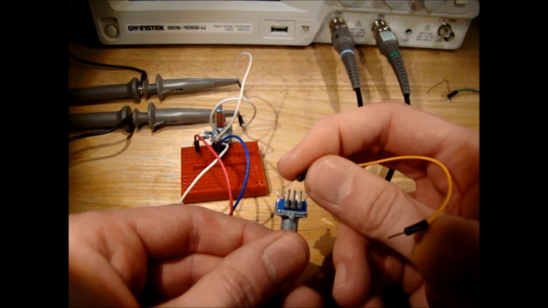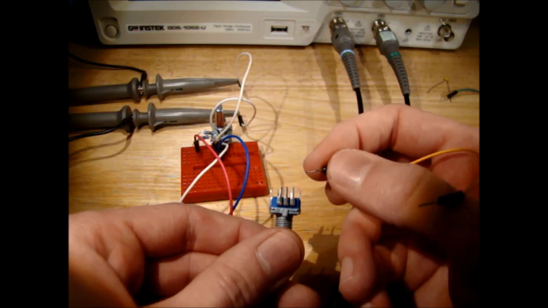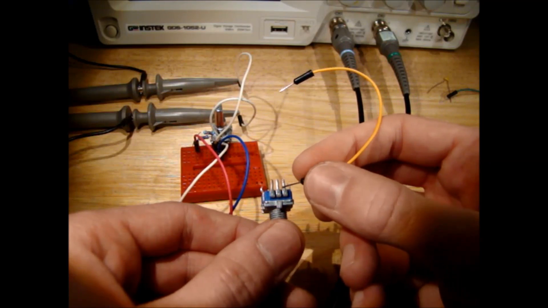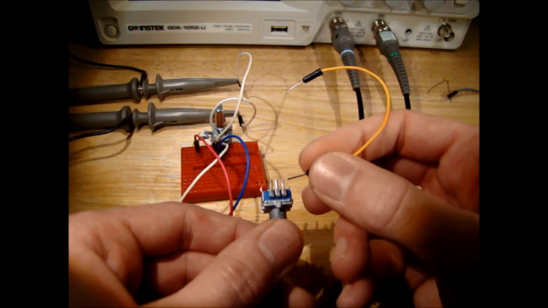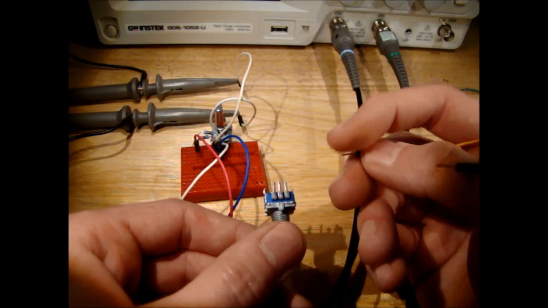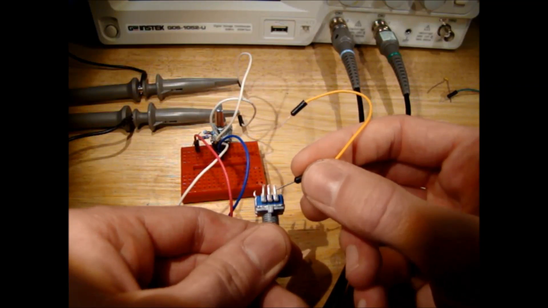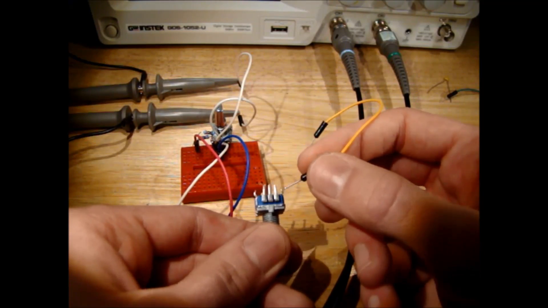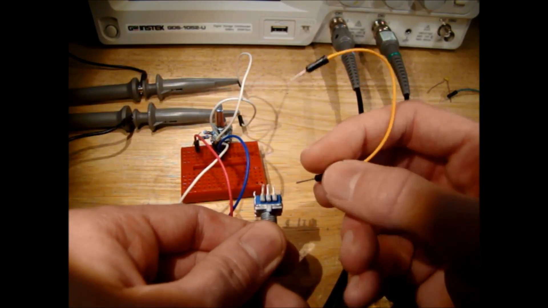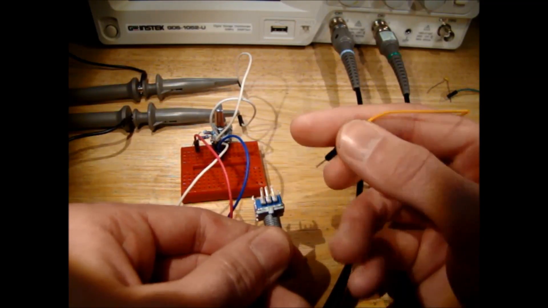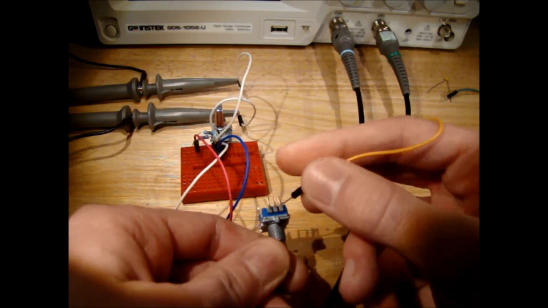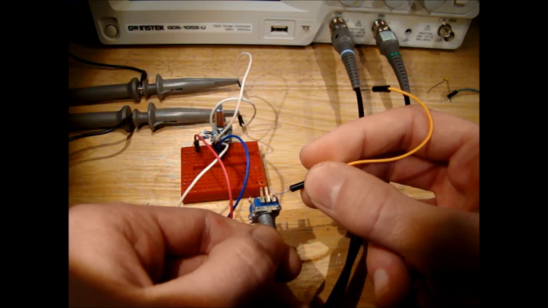To use this you put ground in the center pin and you put pull-up resistors on the outside pins so that the signal will be pulled high. When you turn the encoder you'll see a pulse on each of these pins. The reason you have two pins is so that you can determine the direction. When you turn it one direction this pin will go low before this pin. When you turn it the other direction this pin will go low before this one.